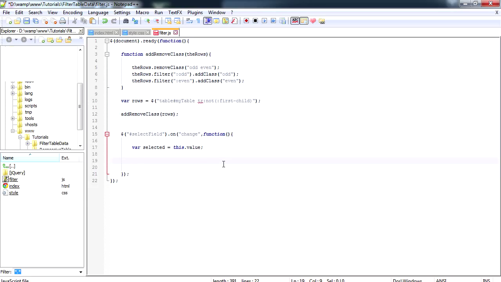I'll actually do the if and else statement, and then I'll run through the code and tell you guys what's happening there. So if selected does not equal to all, then we're gonna grab our variable rows and filter the position, the custom attribute which we gave. So here we're gonna have position equals to plus plus to selected dot show.